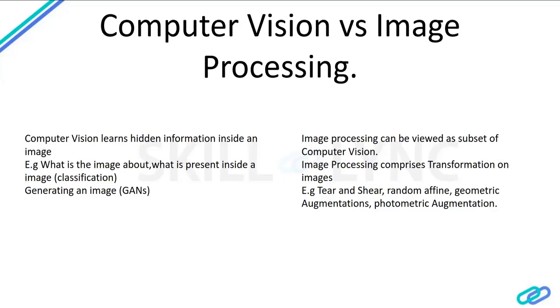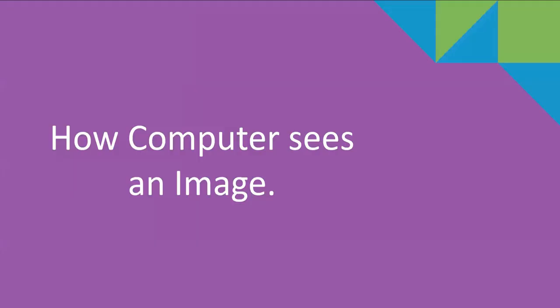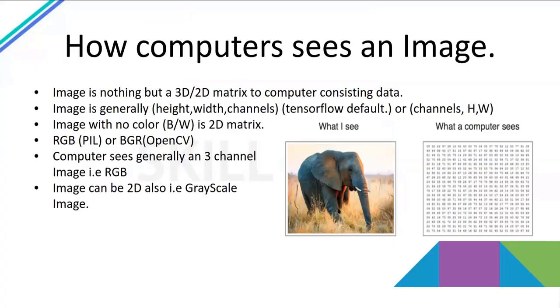Before computer vision, to clean data or to do some data augmentation, image processing is the first step that we normally do, right? So how exactly does a computer see an image? In normal cases, computers see images as matrices, as I told you. As you can see in this image, we will see an elephant, right? We can see that there's an elephant, but in computer terms, this elephant is represented by these kinds of numbers, right? So there are a bunch of numbers. What these numbers represent, we'll talk about later, right?